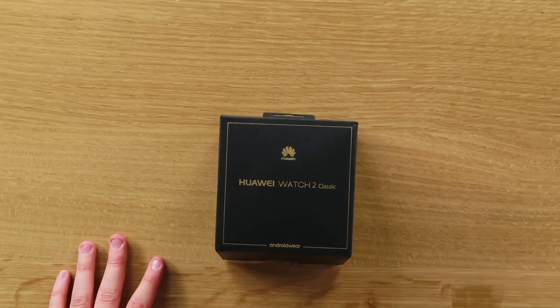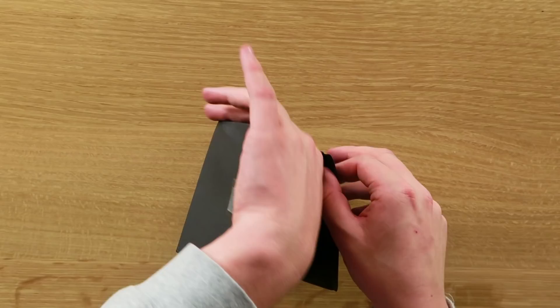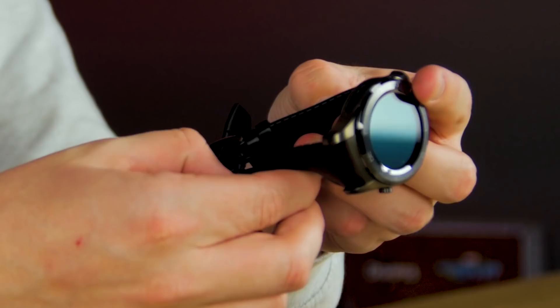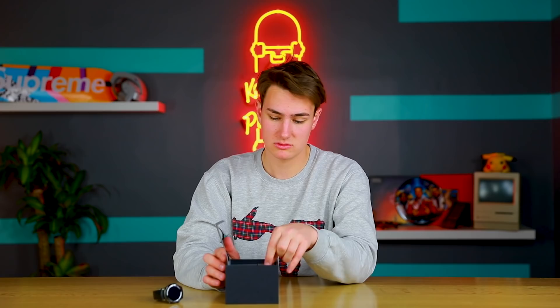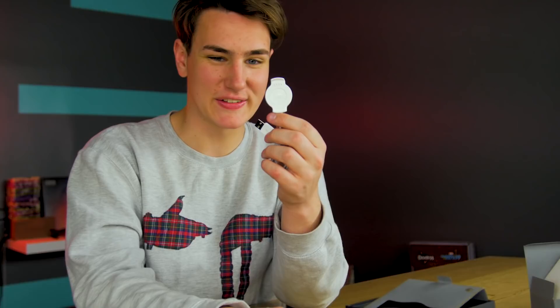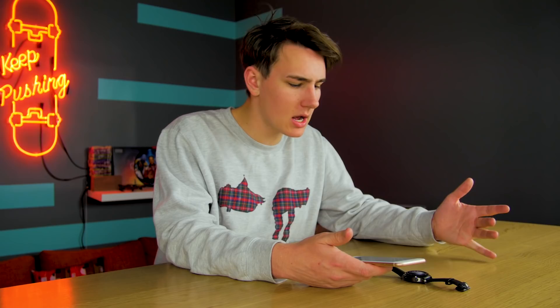Next is the Huawei Watch 2 Classic. I've heard they're doing cool stuff with smartwatches but haven't checked one out since my Apple Watch. Opening the packaging — here is the classic watch. That looks fire — solid face, I like it. It's got this leather and rubber band combo: won't really sweat and it looks good. There's a funky magnetic charger that sticks on, USB, and a basic wall adapter. Watch booted up and we're pairing it to my iPhone 8 Plus.